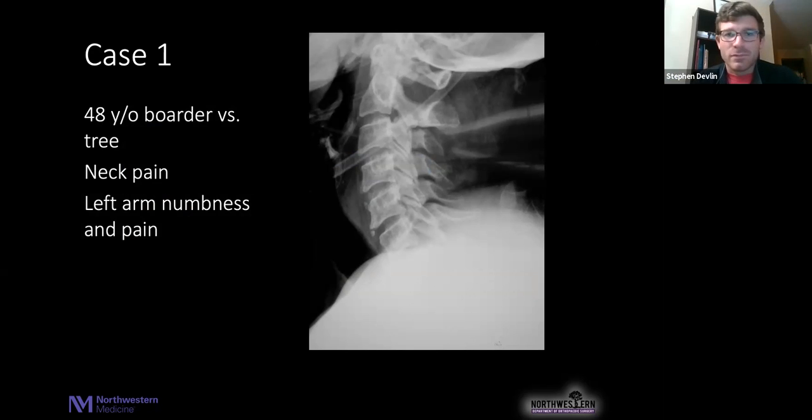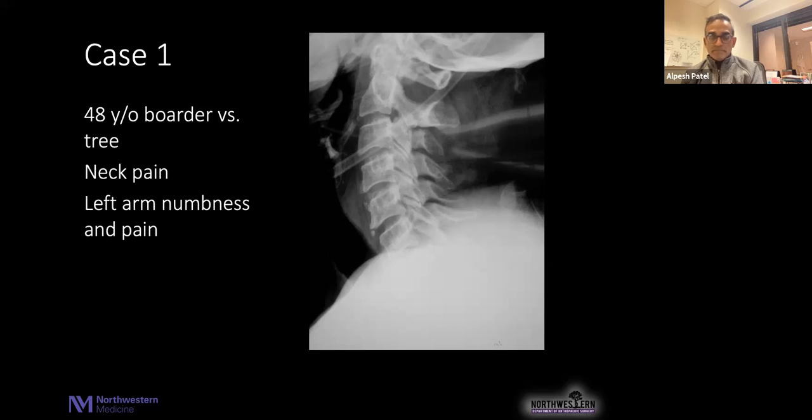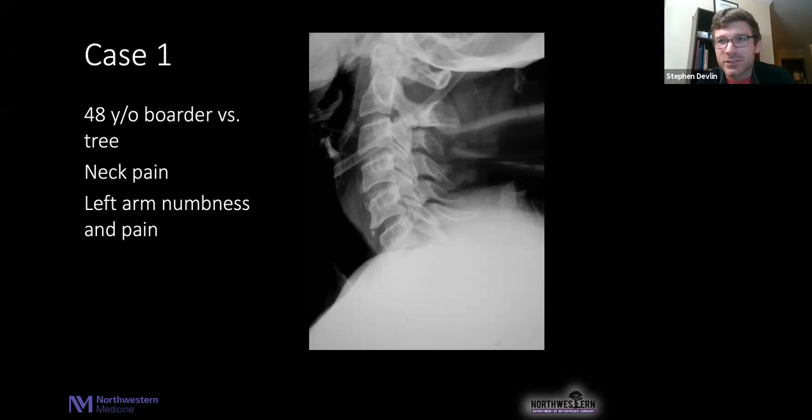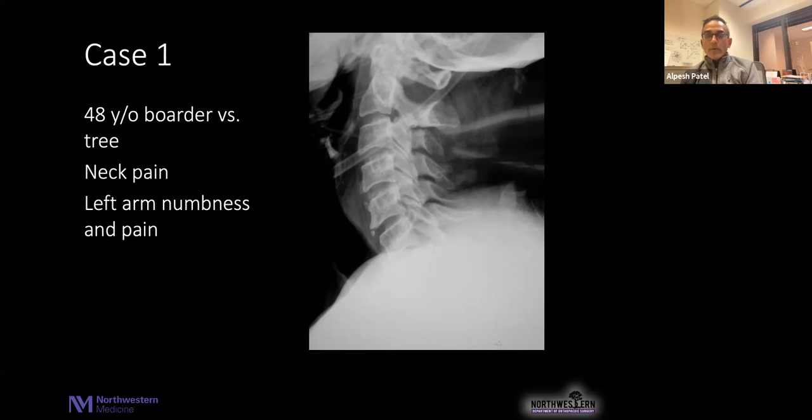Just looking at alignment, first of all, the lordotic nature of the C-spine is maintained. Looking down at C2, 3, 4, 5, it looks like there could be a compression type fracture at C5, and there are some ossified pieces off the anterior aspect of C5. So thinking of maybe some ligamentous avulsion fracture around C5. Okay. What else do you think about the film? If I told you C5 is normal, because those are just arthritic changes because the guy's over 40.